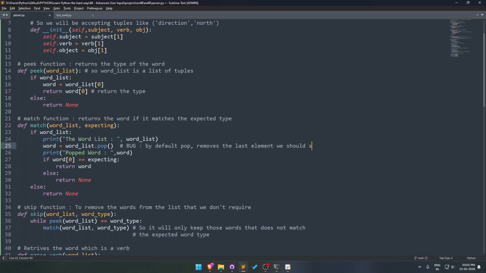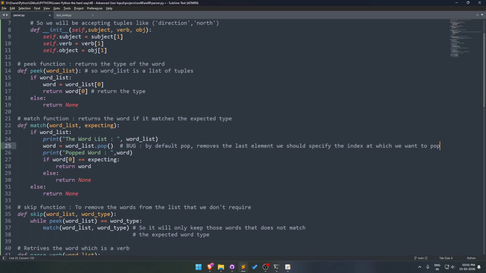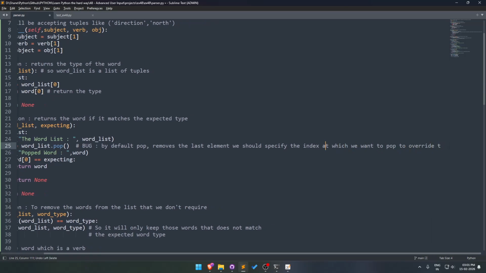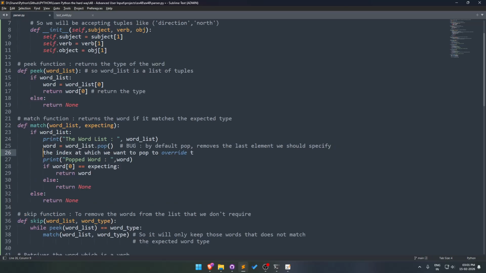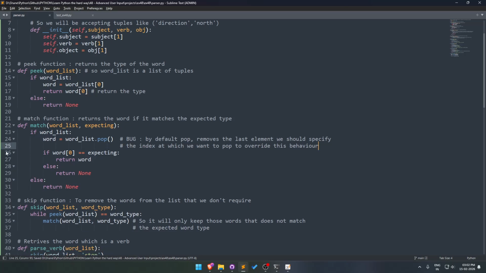We should specify the index we want to pop to override this behavior. All right, so there we go. Pop at 0.